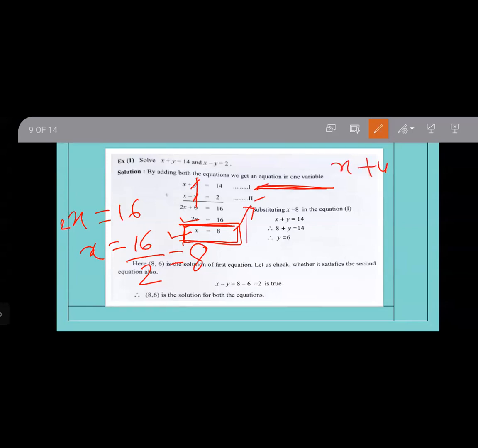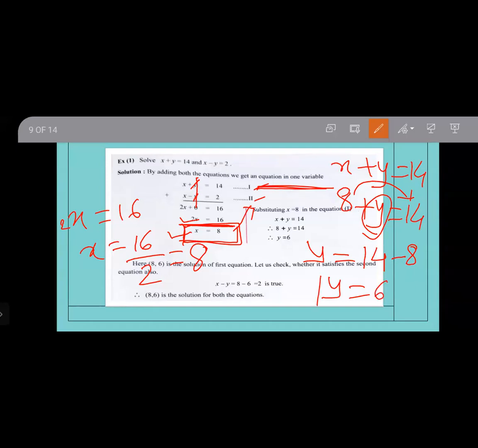So x plus y is equal to 14. What is the value of x? 8 plus y equals to 14. आपको y की वैल्यू फाइंड आउट करनी है, तो वो लेफ्ट हैंड साइड में रखना है, इक्वल टू के बाद क्या है, 14, एंड दिस प्लस 8 it will become minus 8. So y equals to 14 minus 8, which is equal to 6.